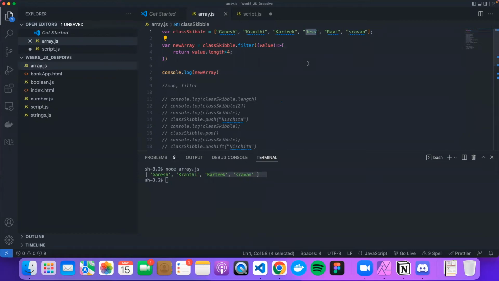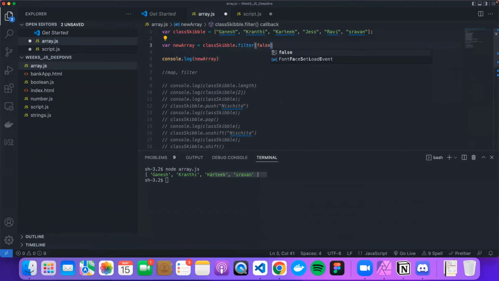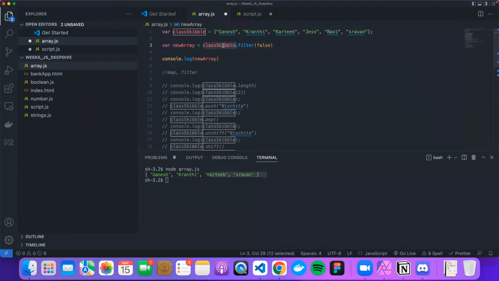Length 4 is definitely not greater than 4, which means false. So the entire predicate method value becomes false. If it is false, the item will be excluded from the result, and the result is stored in a new array. A new array will not have these items.